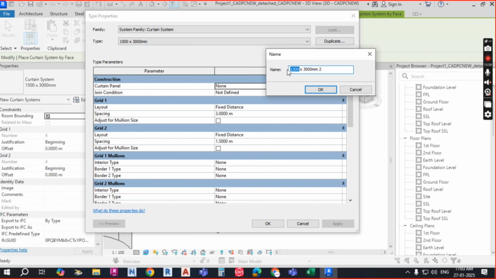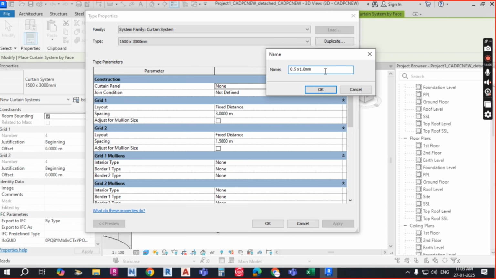So now I require 500, and here 1000, 1 meter is the requirement of my curtain grid shape. So 1.5 is the horizontal grid breaking the glass, because the curtain system is nothing but an exterior curtain wall. And here the vertical is 1.0, means 1 meter.